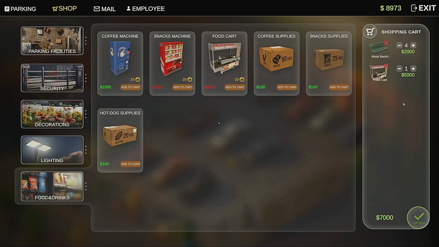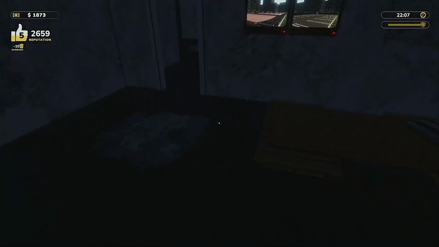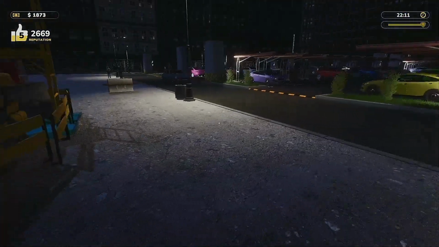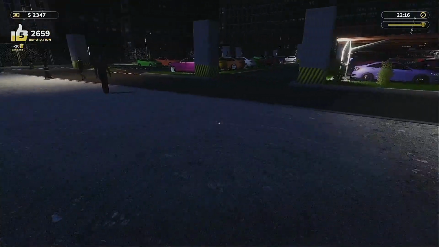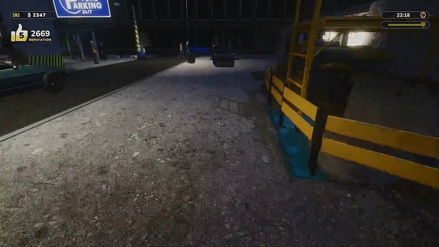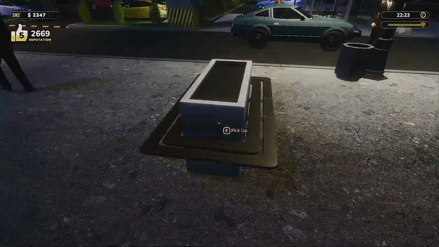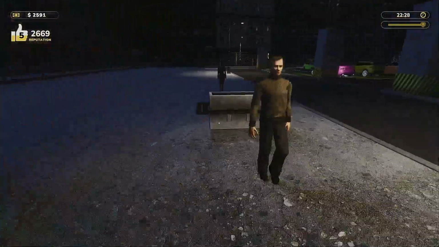Oh, that's $5,000. We're going to waste so much money right now, and we'll get some supplies. There we go. All right, so we're down to 800, but I really do think we'll make that back up overnight. We'll line this up with places to sit, some hot dog vendors, food and drinks, maybe a coffee machine. I'm not 100% sure. Maybe some more of these little planners over there.